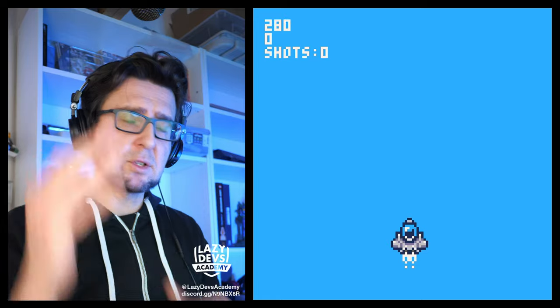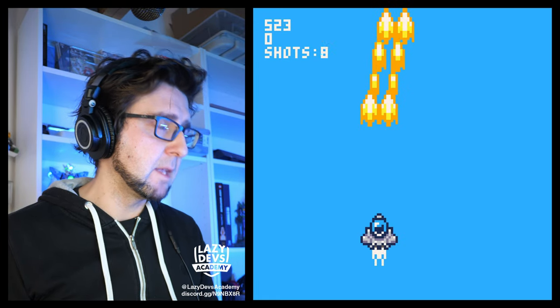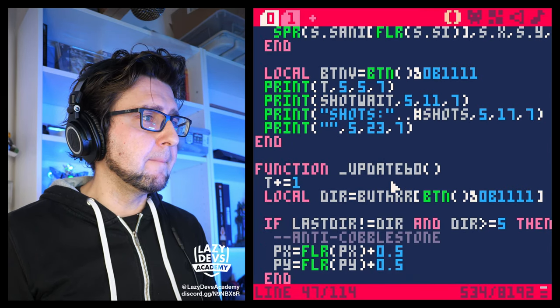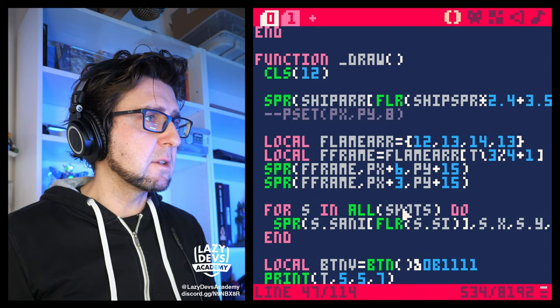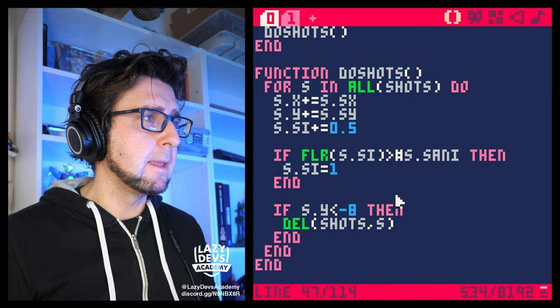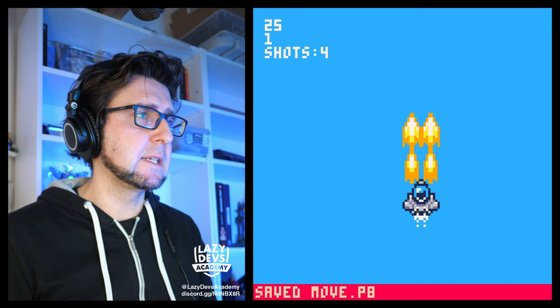Because again, our screen is not quite as tall, so maybe our shots can be a bit slower, it's fine. Something I would do is make the shots disappear at minus, not minus 8, but minus 16. So in the update function, here, minus 16. Yes.